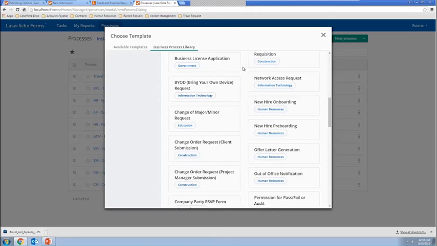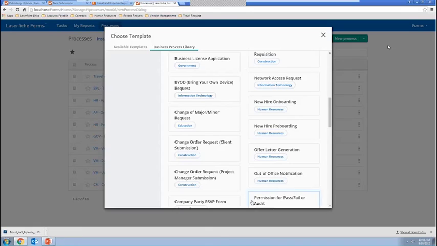Or with some of the more complex processes that we actually have available in this library, they do also include Laserfiche workflows, so that just as a part of actually downloading them, you have not only your forms process modeler, which governs the actual forms tasks that show up throughout the process, but then you're also communicating with that workflow engine, which is performing integrations with other systems or automating things within the repository.